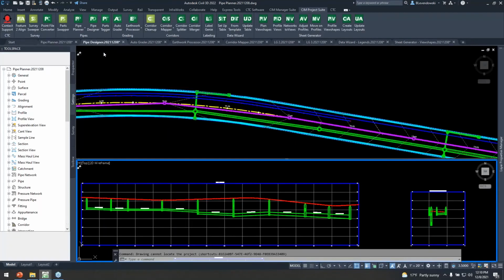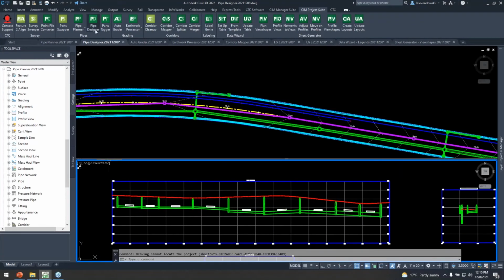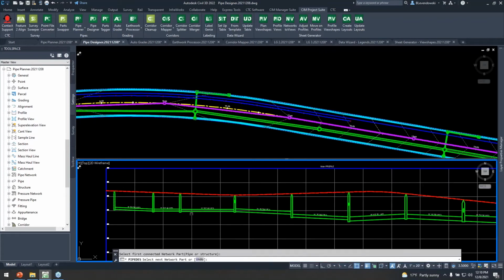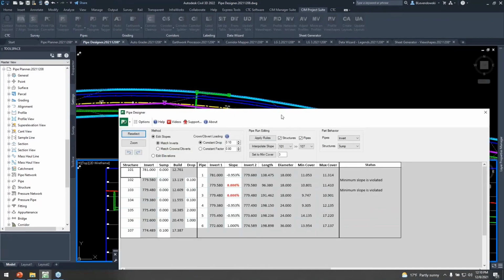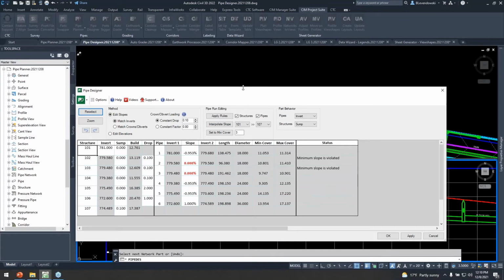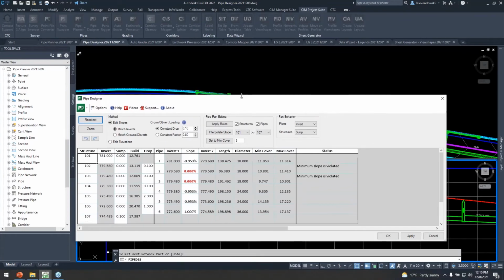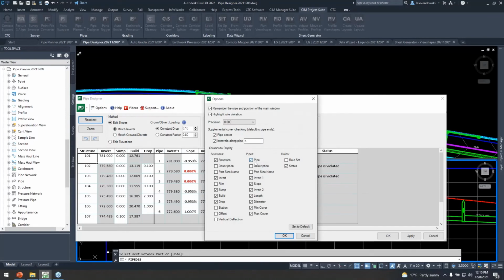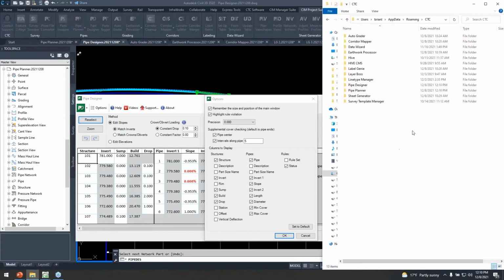If we take a look at Pipe Designer, this is a powerful tool that allows us to design pipe runs in just a few clicks. Pipe Designer has a few key settings and options I would recommend you customize as well. So if you're a single user just trying to set CIM Project Suite up best for your own use, just come into here and make these settings, and that's it. Okay. If you're in a supporting role where you're trying to configure this stuff and then deploy it to a team of people, do the same thing. Come in here as I'm doing now, change these settings, and then use some basic batch files to deploy a set of these XML files.